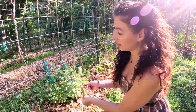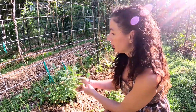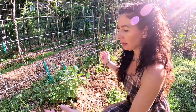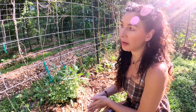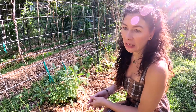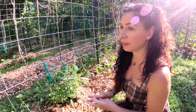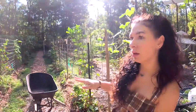Now here's a little patch of white sage that I have growing. I got several little patches like this. I love me some white sage. So good. This stuff will just keep growing and expanding. Eventually, I'll probably have to cut it back and keep it under control, but I've been really wanting to make sure I get more and more evergreen herbs growing in my garden. So I like to mix my herbs in with all my veggies.